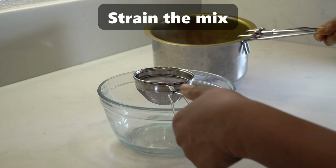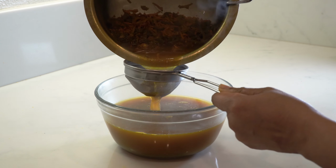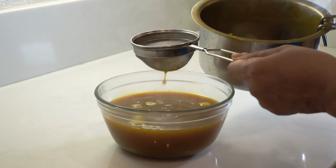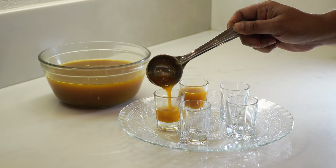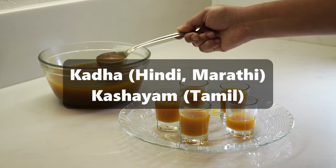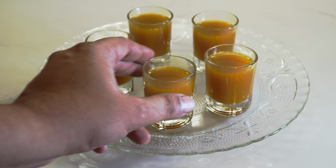So the next step is to strain this mix, and we're just using a regular strainer. And by boiling this mix for a long time, for about 15 to 20 minutes at least, you've made sure that all the spices, vitamins, and minerals are now there in these shots that we can consume. Alright, it's now time to prepare the shots. And this is one of the most healthy shots you will ever consume. This mix is also called Kadha or Kashayam. It basically means an immunity booster, something that will keep you healthy and boost your immune system.